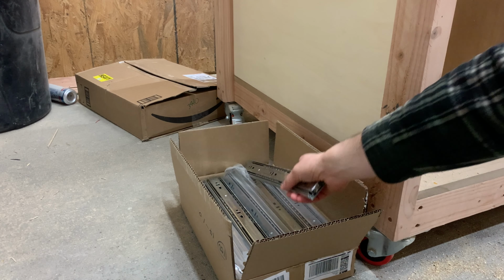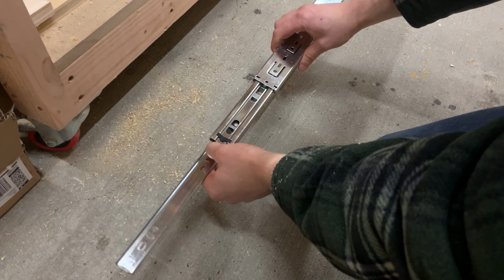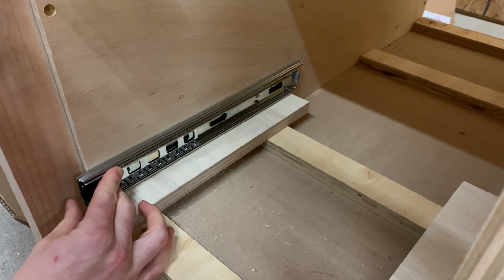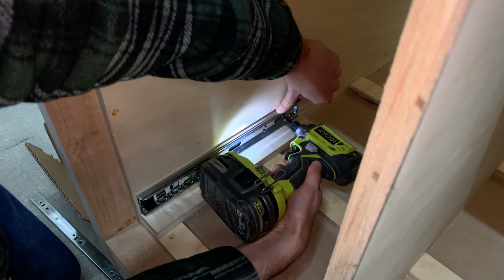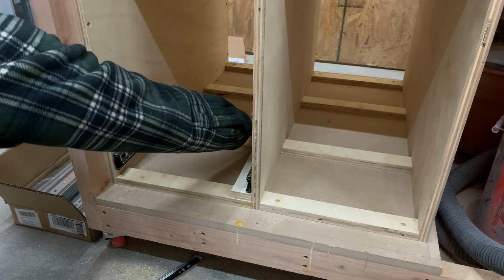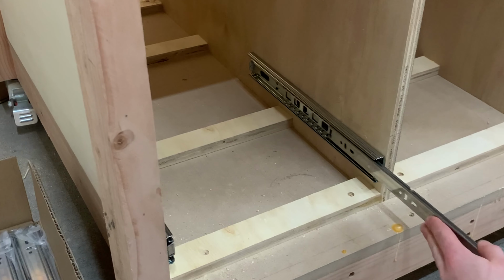I set down a scrap piece of 3/4 inch plywood on each side of the cabinet, and after grabbing a drawer slide and taking it apart, I could set the thicker segment on top of the block and inset it about 1/16 of an inch from the front of the vertical partition. After attaching it with a few screws and making sure it didn't move around, I could remove the spacer blocks and reinsert the smaller part of the drawer slide.